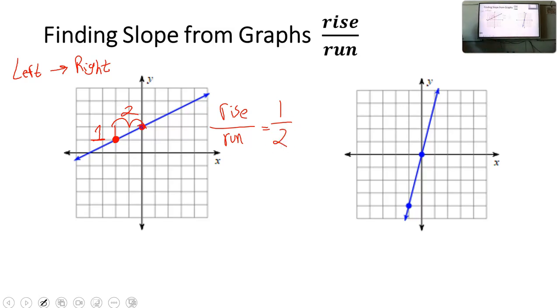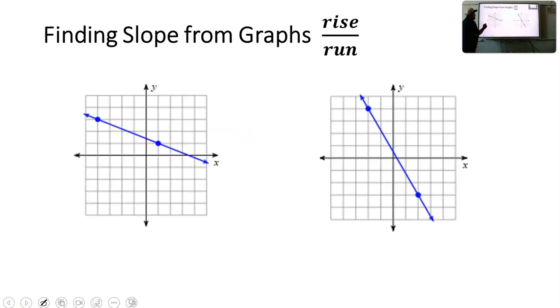So I'm just counting how much I go up or down and how much I go right. So over here, I'm going to start at this point and end up at this point. So my rise, I go 1, 2, 3, 4. So I went up 4 and I go right 1. If the slope is rise over run, over here I have 4 for the rise and 1 for the run. So I have a slope of 4 over 1, which is the same as just saying a slope of 4, because 4 divided by 1 is 4. So that's how I find the slope if it's just on a graph.